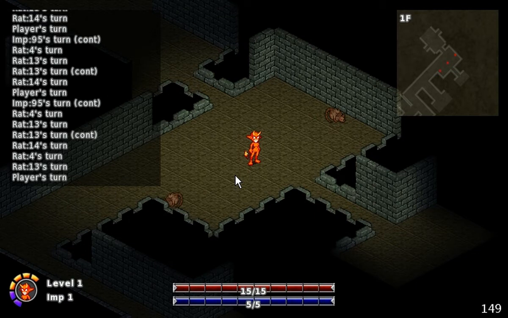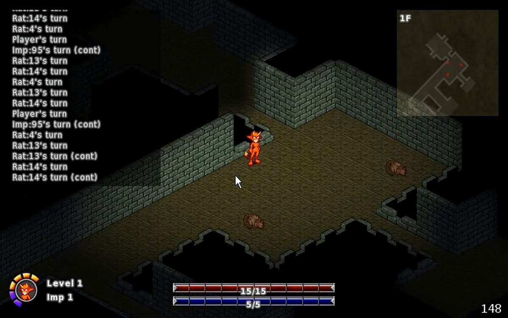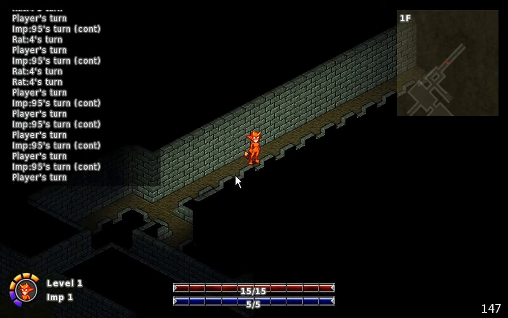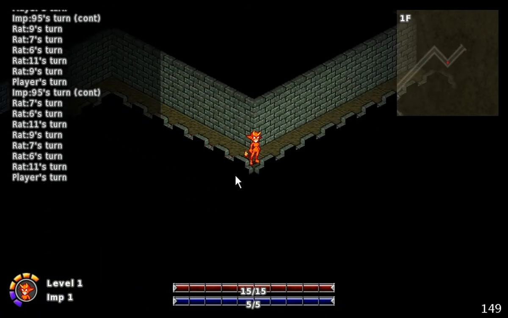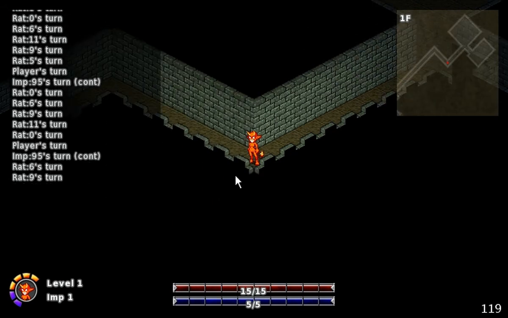Did I do anything else? Can't remember. I don't think so. What I need to do next, let's talk about that for a bit before I close, is well, this is interesting. What I need, this is a very long corridor, isn't it? Oh my god. That's interesting. Ooh, that's a lot of rats, don't want to get blocked in there.